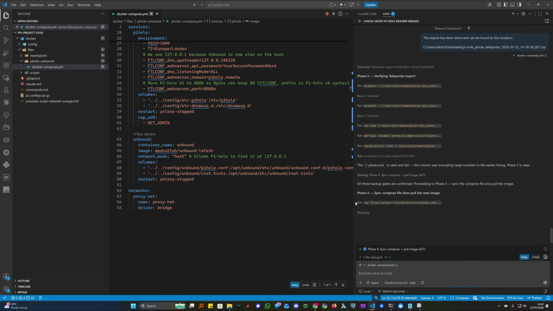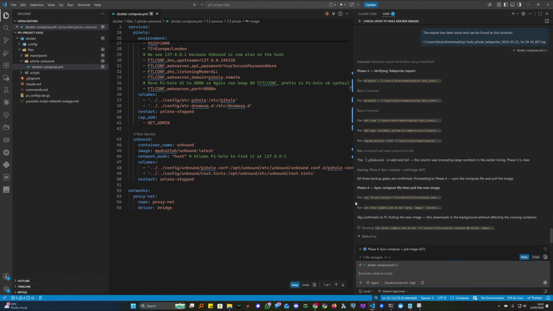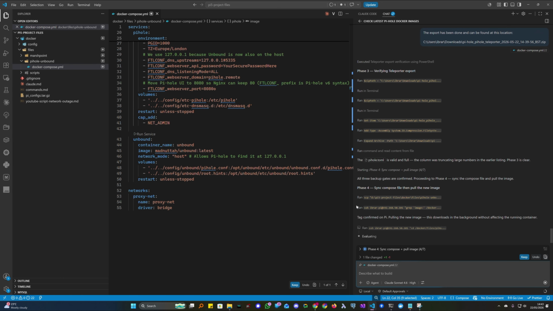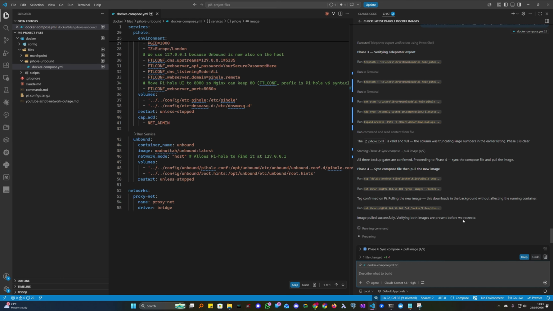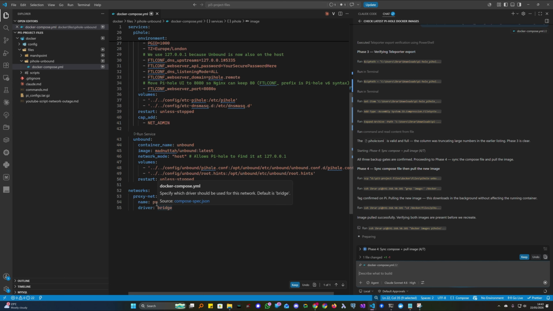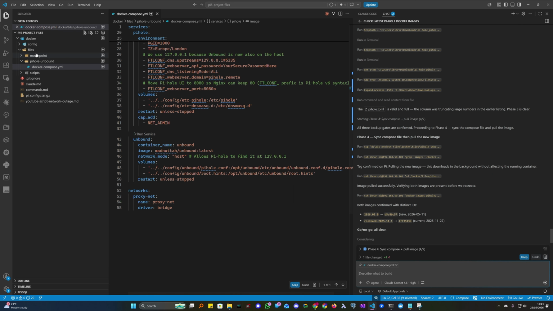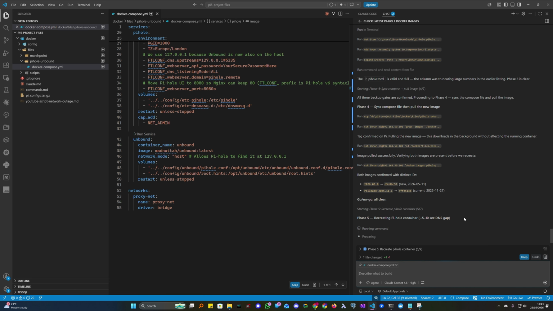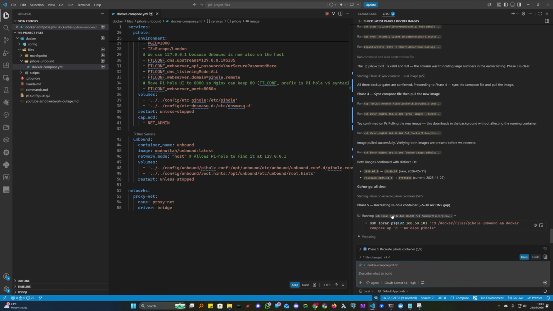Yep. By the way, if it's not become abundantly obvious, this is the easiest way for you to manage your Pi-hole. Obviously with the caveat that you make sure you actually know what you're doing in each session, because things can go badly wrong. This is the most effective way, because there are many times when things have gone wrong with the proxy and the shared networks between my two different projects, and Claude has just been brilliant in teaching me what to do and how to fix these things. So let's see what happens now.